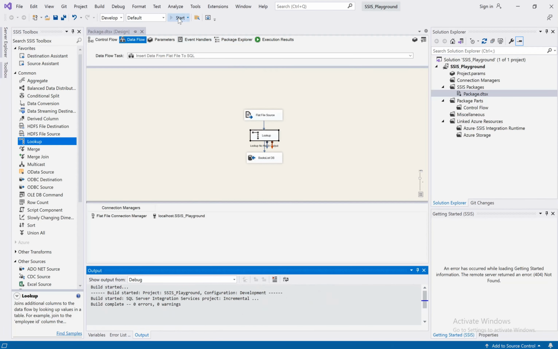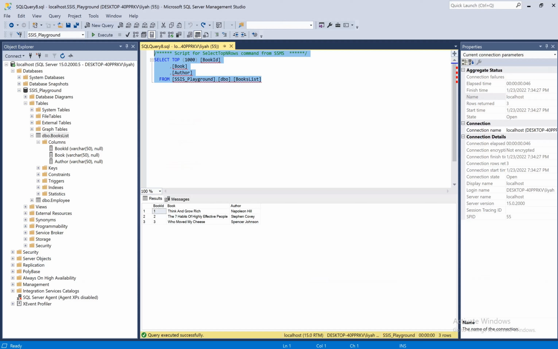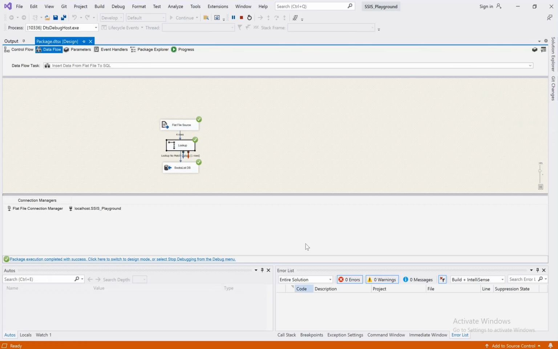Yes, you see 1 row is inserted. Let's refresh again. As you see, one new row is accepted because this did not match the book IDs of these 3 rows, so it was inserted, while the 3 rows which were already existing were not inserted. So that's it for this tutorial, this video.